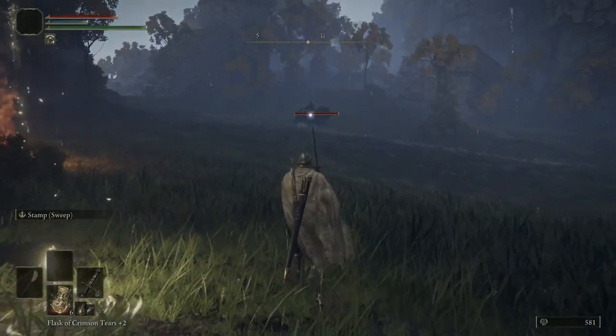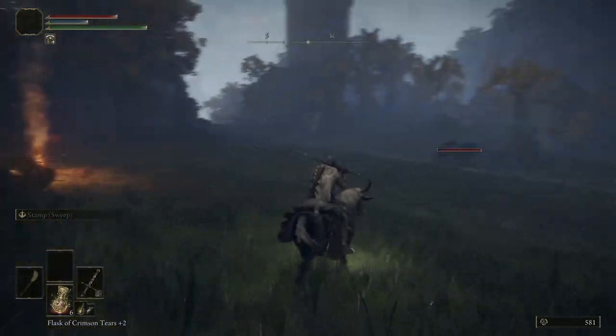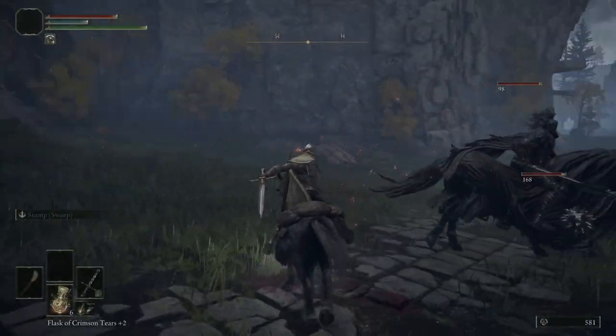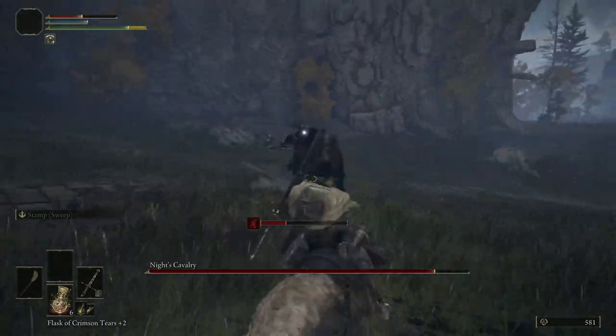Hey, look, who's that guy? Let's go say hi to him. I warped to the Castle Moor Rampart, by the way, because I figured for some of the exploration I'm going to do, this will make more sense. Oh, and there's another Knight's Cavalry here. I hadn't found this guy before. All right.